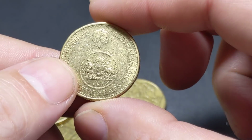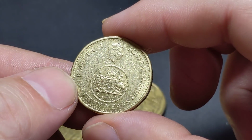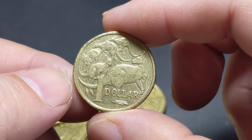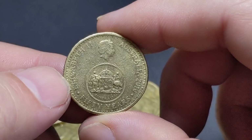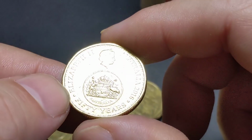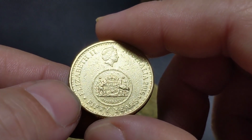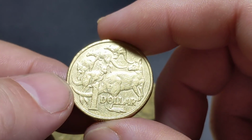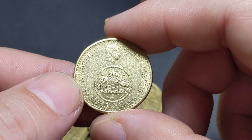Oh, here we go. Here's one special one. Well, it's fairly worn, but it's a 2016 changeover coin. Lowest minted $1 coin. So this is a special coin, and it's certainly one of my favourite ones to find. This one does have a fair bit of wear in the fields here, but still we're going to keep each and every one of these things, because these are going to be very, very sought after in the future. We're still able to find them today.